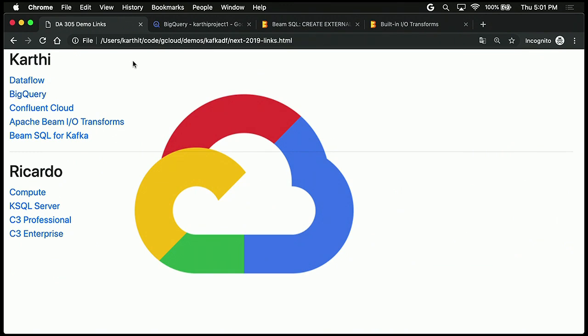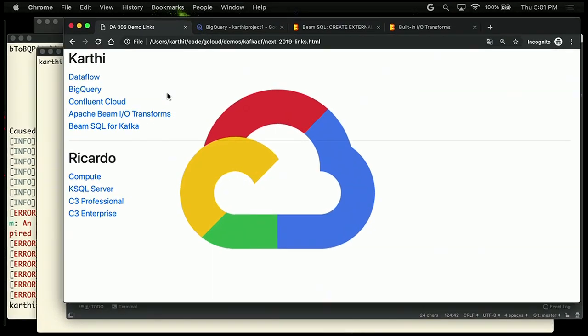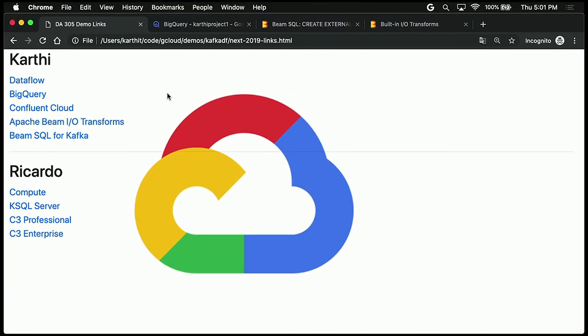A couple of other points that I want to mention real quick. Customers are really excited about using Dataflow and Beam against Kafka. Two gotchas to remember, and that is on the networking side. When you deploy Kafka with Confluent, you get a peering relationship. This is for the enterprise edition, right, Ricardo? Yep, that's correct. Ricardo's going to cover that in more detail.